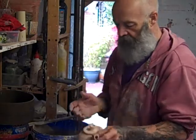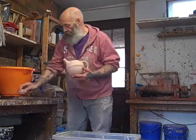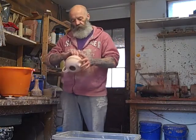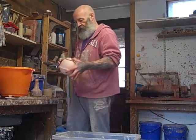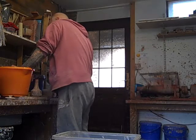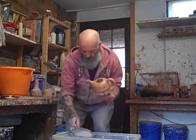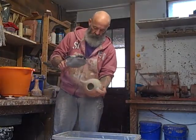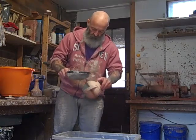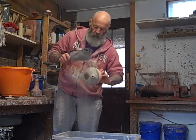I'm going to show you how I put the outside ash on. I'm just going to put the ash on these teapots now. I'm going to dip it in the water but I have to put my finger over the end there, otherwise the water goes up the spout and washes all the glaze out of it. So just dip it in, and then it's just a question of slopping on the ash. Make sure I get some on the inside of the handle of course - that's the bit that people touch, it needs to be smooth not rough.